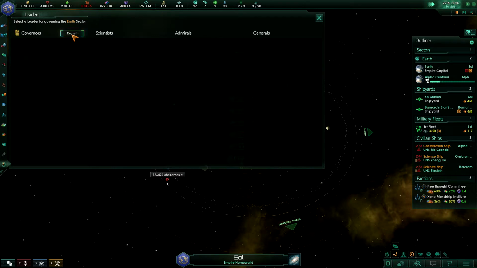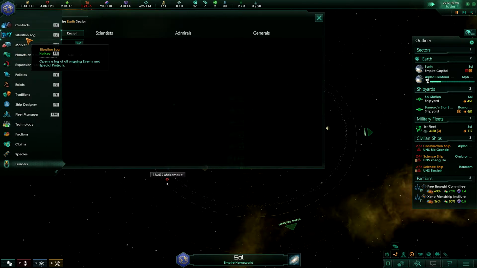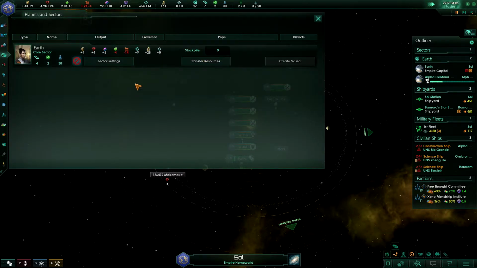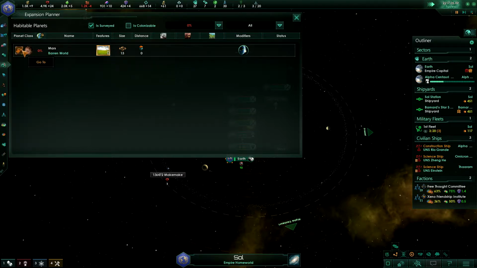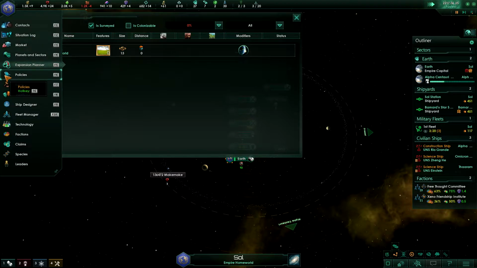I don't have a current leader for Earth, so let's go ahead and recruit him. So I can assign him as leader. So now he's a leader of Earth, specifically. Expansions. We got Mars, so we can actually do stuff with Mars for habitable planets. I don't see why it says habitable planets.